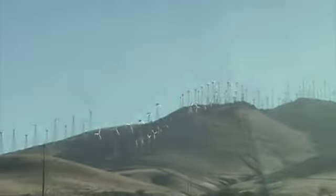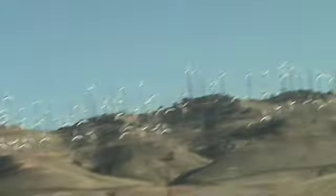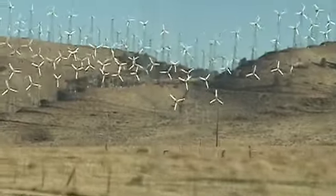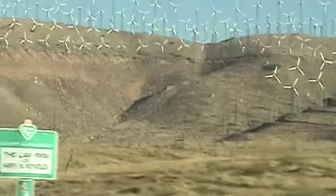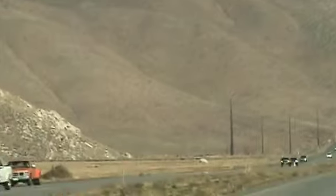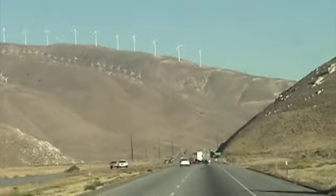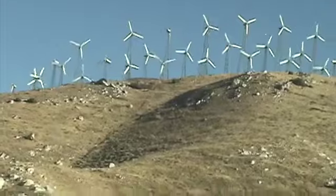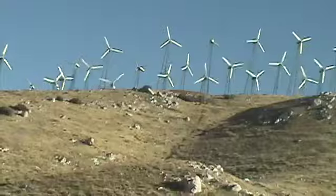This wind farm is up on the Tehachapi on Route 58, segueing into 40 going east out of Bakersfield. That epitomizes the article I read on wind power. They look like they're all the same size, but over here it looks like we've got some of those killer ones up at the top. Maybe 210 feet long arms, perhaps. I don't know what those really are up there. And then looks like a medium or small. It's a large, small size, and then the small size next to it.